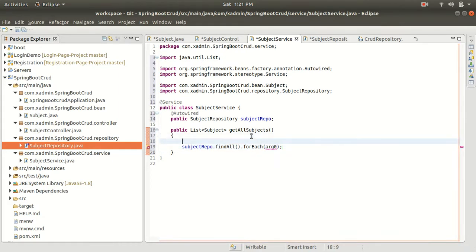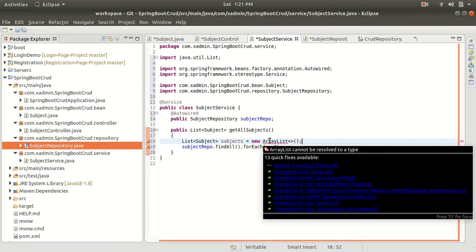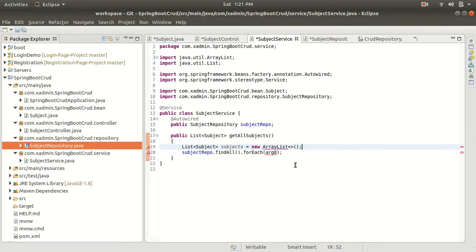So for that I have to create a list first. So let's create an ArrayList with the name subjects, new ArrayList. All right, so let's import this from the Java util package.